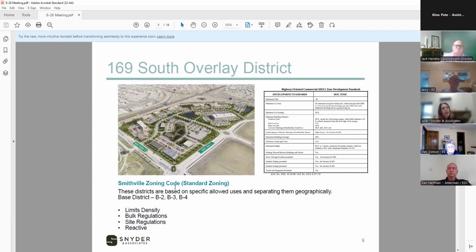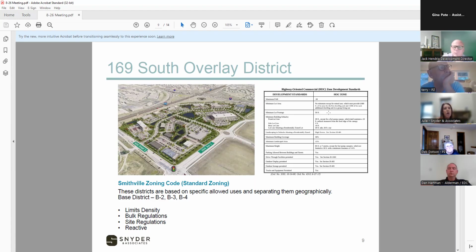So Smithville zoning today, like I said, is what you would think of when you think of Euclidean, is the name of it, or standard zoning. So your B2, 3, and 4 might be what you would have for a base district today if you were going more after your office and commercial and industrial uses. You would get more of a pad site development. It's going to regulate your floor to area ratio, it's going to control your parking, how much of the build site can or can't, should or shouldn't be covered with building versus parking, your setbacks. It's more reactive, and it doesn't really address what the building looks like at all or what the site looks like. You just kind of get, here's your regulations, and they go make it work.